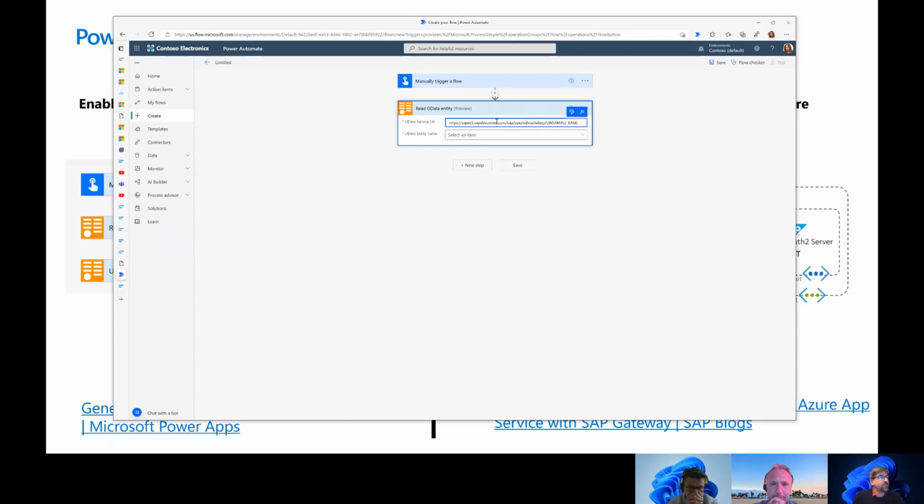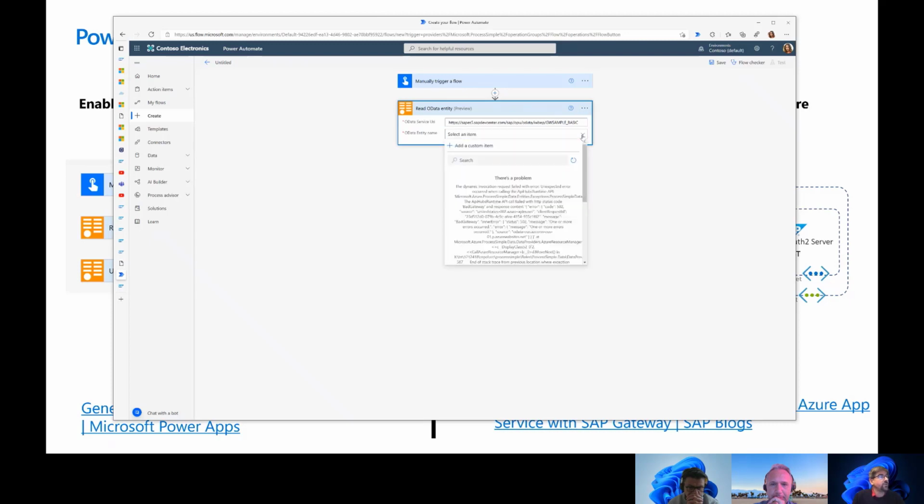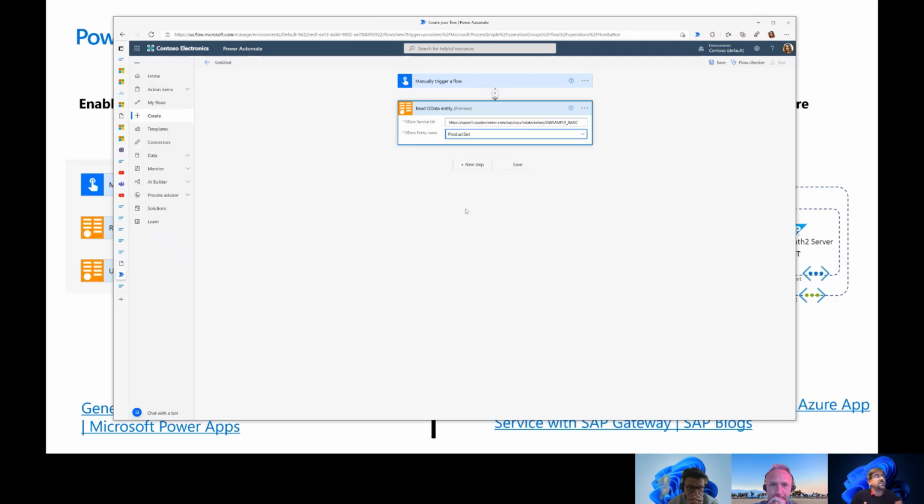Let's go to the root, and let me double check that I have the right user selected for the authentication. Now what the OData connector does is it looks for the different collections that are part of this specific OData service. And here we go. For example, we can see there's business partners, but there's also a product set. So it's a very guided experience. And with this, we just saw there's this product HT1000, for example.